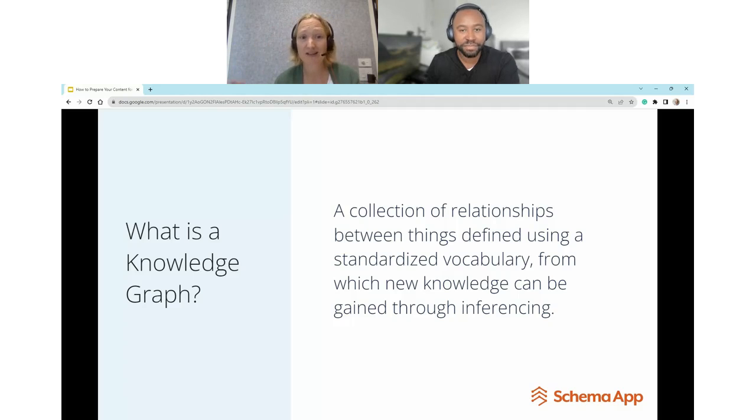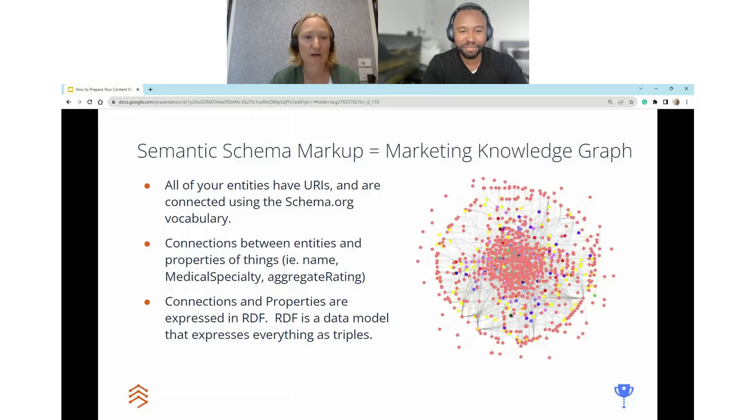Just so everyone remembers, the vocabulary was created in 2011. This is not new, right? How we were using it, and why it's urgent and important, is what's new. Because if we can build this knowledge graph, if we can use a standard vocabulary, by the way, it's schema.org, to explain those references, we're winning.